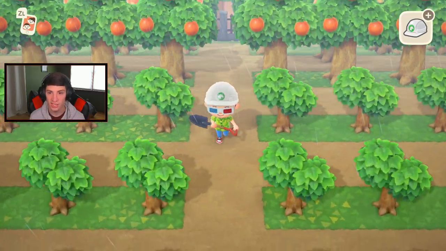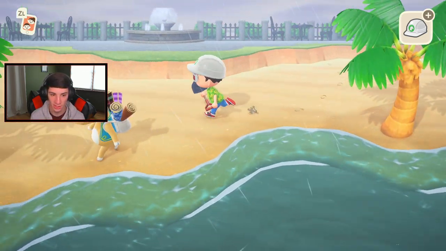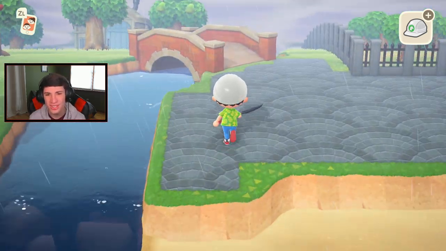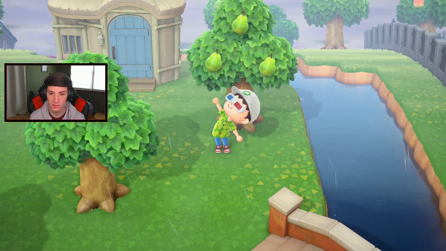But yo, that's looking good. That's looking good. I'm loving it. Okay, let me go grab, it should be coconuts over here. Saharah, what's good? Where's my coconuts? Don't make me go over the bridge. Don't you make me go. Alright, you know what? The pears are going to get it. Come here, pears. We'll just drop the shovel real quick.